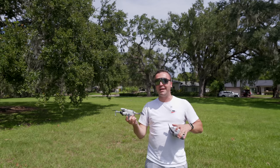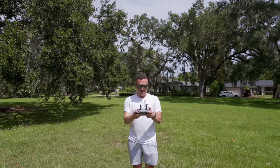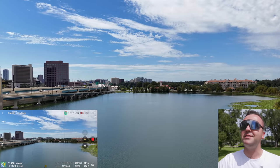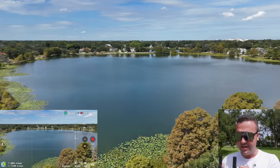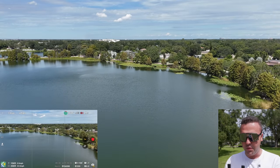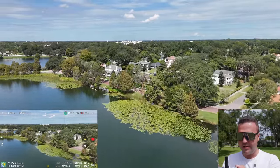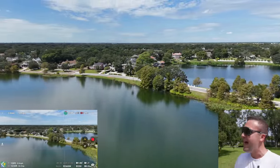Now it's time for our first flight with the Mini 4 Pro — and I want to get this done fast because it is so hot outside. We have an altitude zone to unlock, and we'll buzz off. We're flying around the lake — the drone has OcuSync O4, DJI's newest transmission system. Using the RC2, the drone has six antennas total and the remote has four, so signal strength is just downright incredible. Even flying about a thousand feet out, there's absolutely no breakup in the signal.